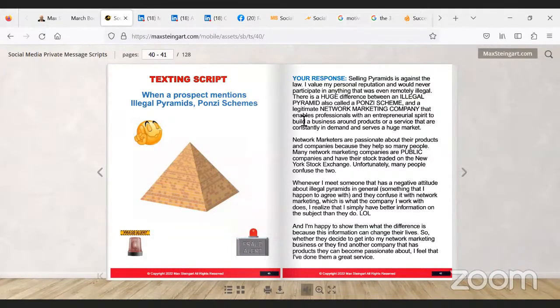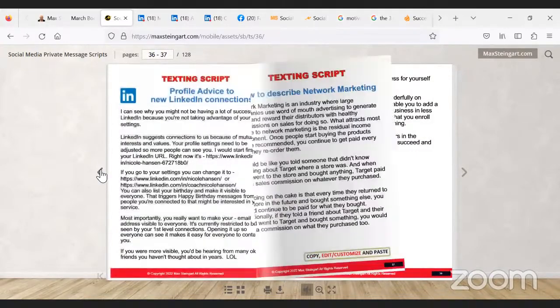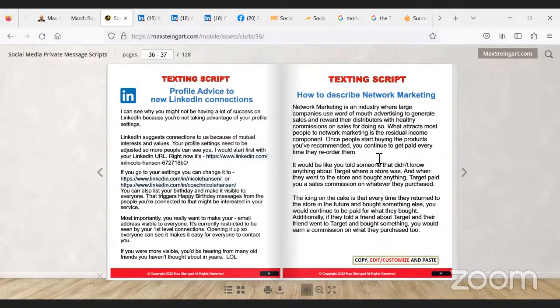Network marketing companies enable professionals with an entrepreneurial spirit to build a business around a product or a service that are constantly in demand and serve a huge market. So we want to add that to here. Then I would ask, would you like to know more about it? Don't send her the whole thing at once.